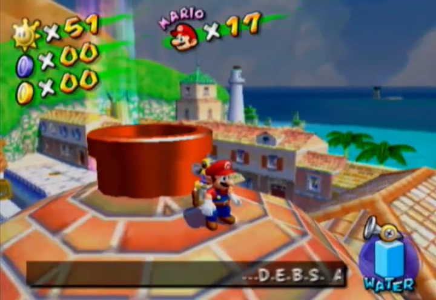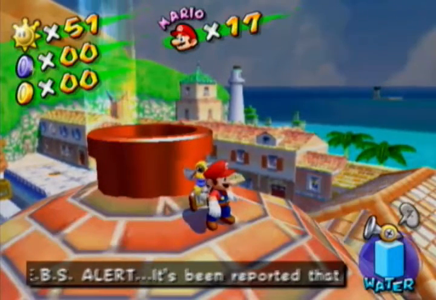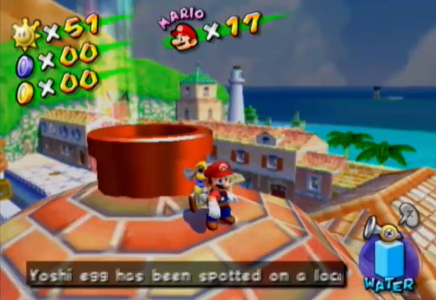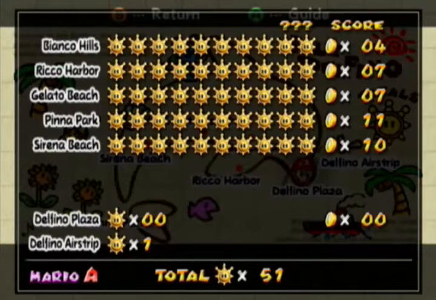Go up to the top and go around and find that spot with the 6 gold coins, ground pound down to get 7, and then ground pound down again and get 8, and that's all you gotta do. It sounds really difficult, but when you're actually playing it, if you know where you're going, not difficult at all. So, with that being said, now that we have 17 lives, we've collected all we need to in Sirena Beach.